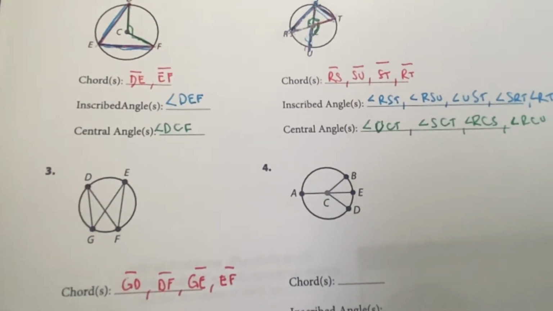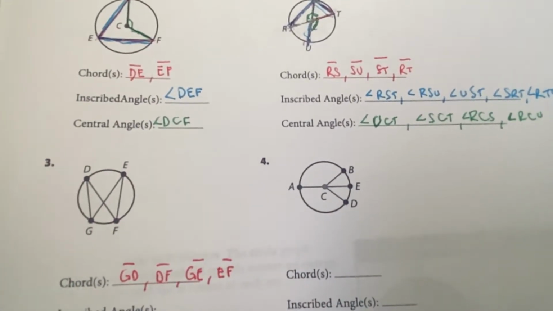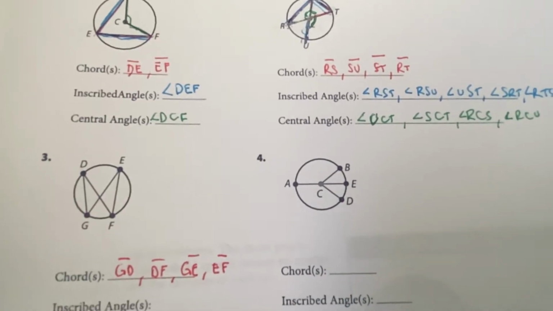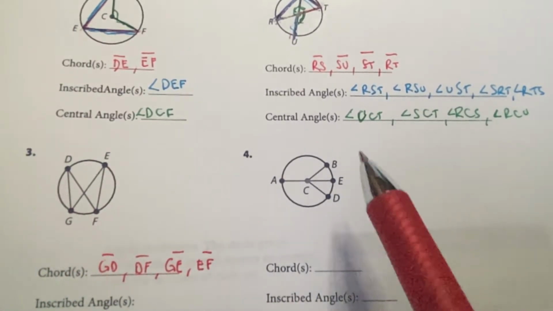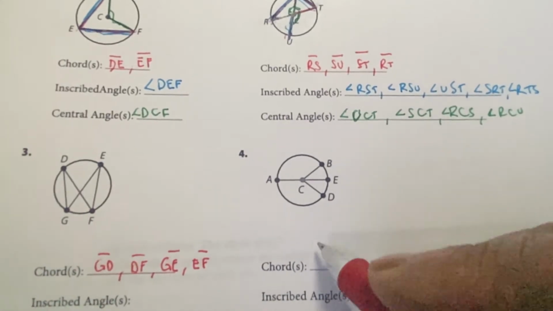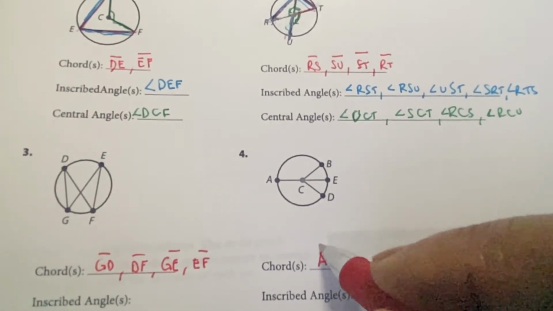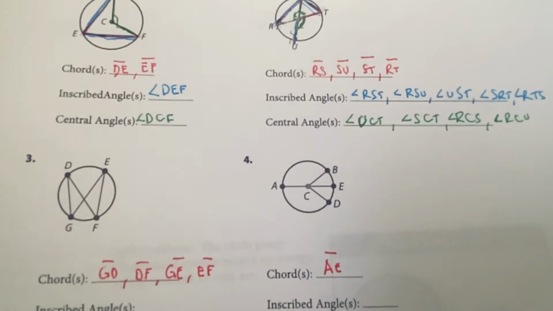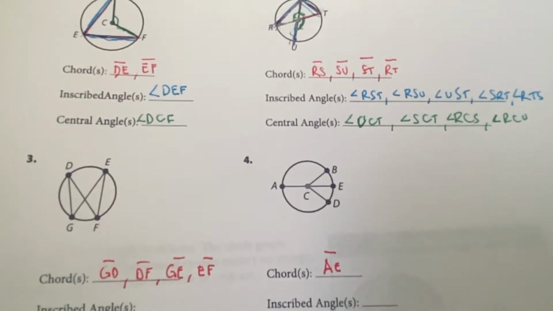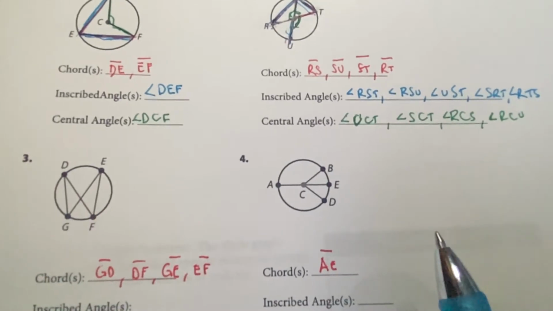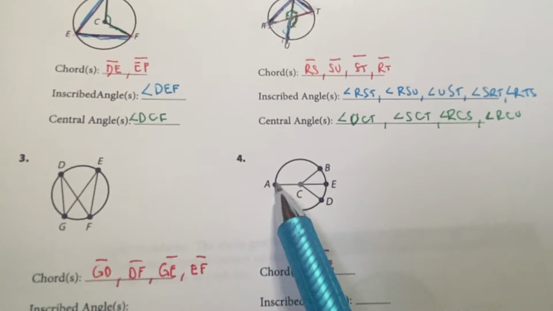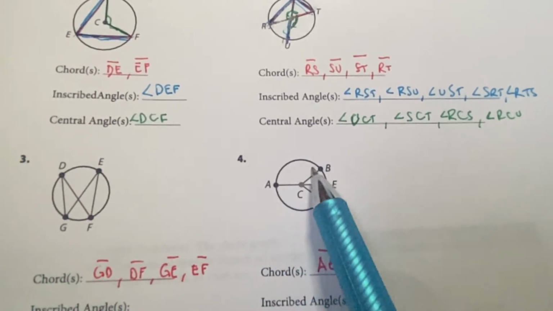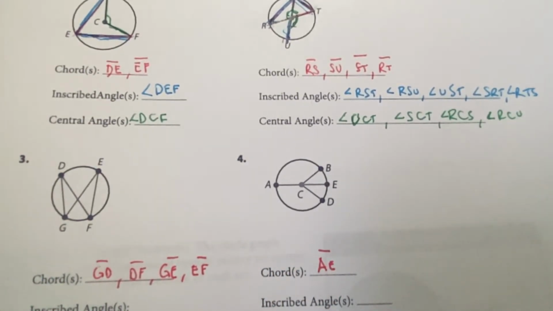All right, let's go to this last diagram here. We have AE. So if we look again, we only have one chord that goes from one end to the other. So that's AE, line segment AE. And our inscribed angles, wait a minute, do we have any? No, because we don't have any angles where a vertex is on one point and then we have lines that connect. The chords don't connect all the way across. So this is none.